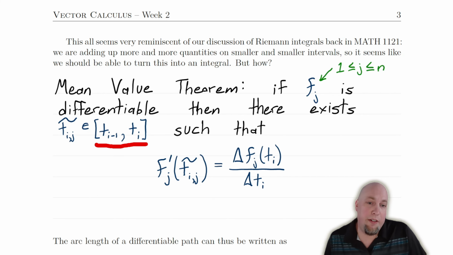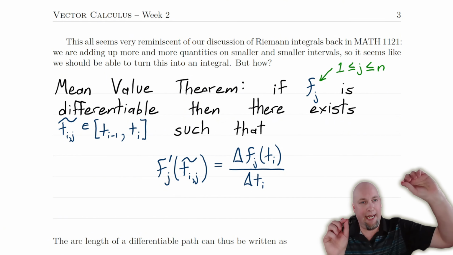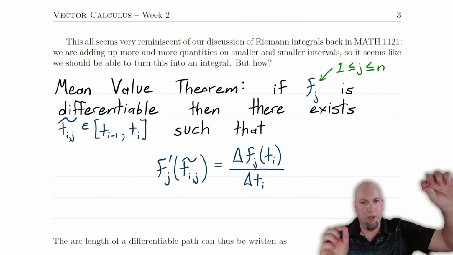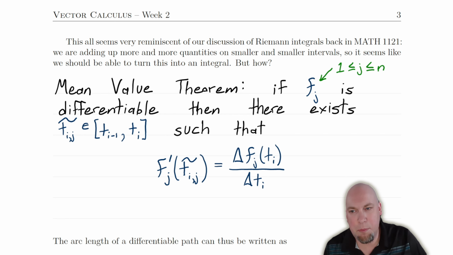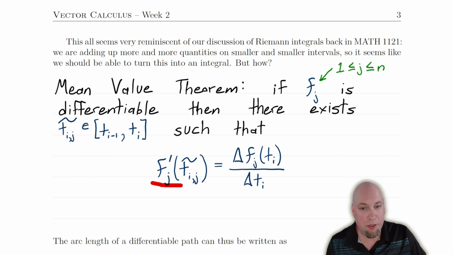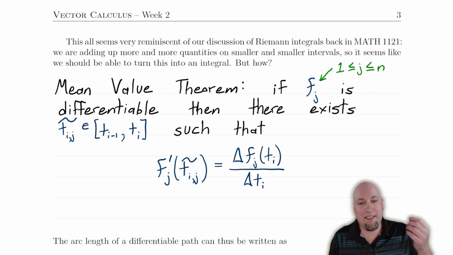And what the theorem's saying is, if that's the average rate of change on that interval, then there's got to be some point in the interval where that average rate of change is actually equal to the instantaneous rate of change. And that's the trick that we're going to use. This tij tilde is just the name that I'm giving to this particular point, and I don't know how to find it. But that's not the point. I just need to know that it exists.